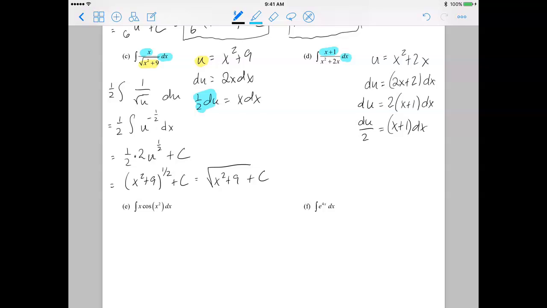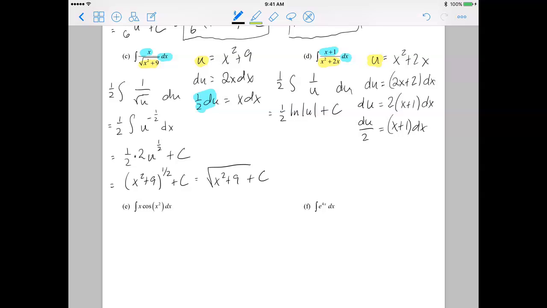Okay, so this is going to be the integral. The 1/2 is going to go in the front, the du will go at the end, and then I'm going to replace this stuff that's in the yellow. This stuff in the yellow is going to get replaced by u. Well, the x squared plus 2x is in the denominator, so this really ends up being 1 over u. Okay, I need you to get used to recognizing that 1 over u du, the antiderivative of that is natural log. So this is going to be 1/2 the natural log of the absolute value of u plus c.